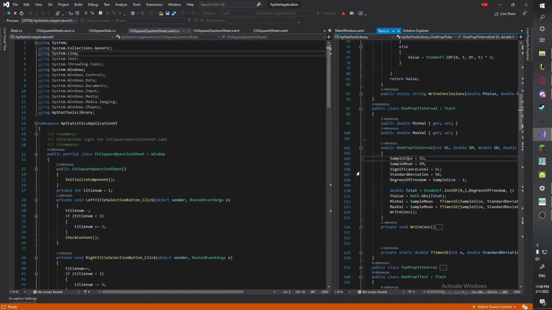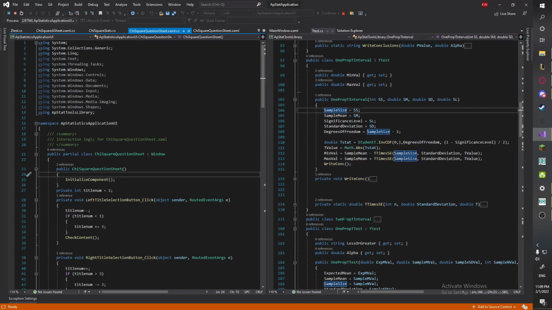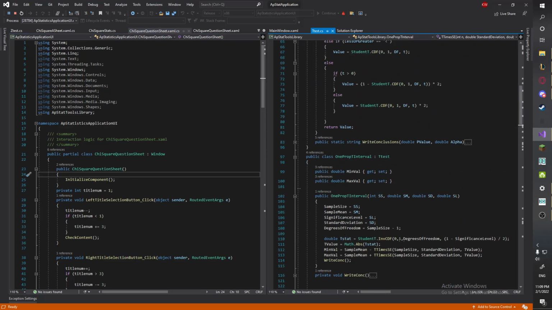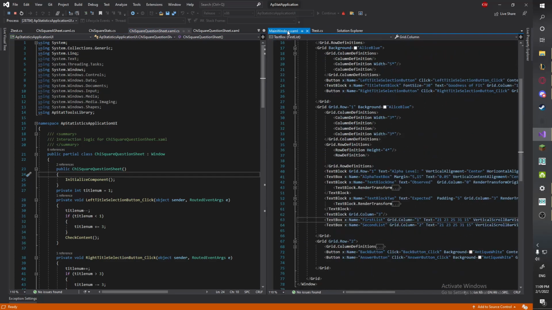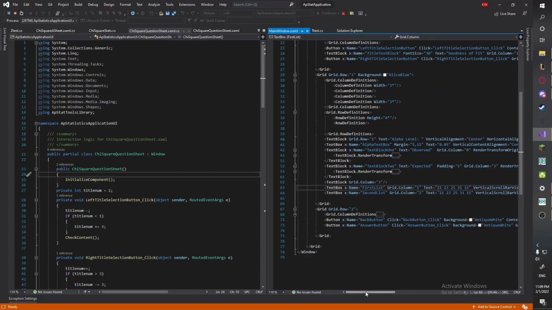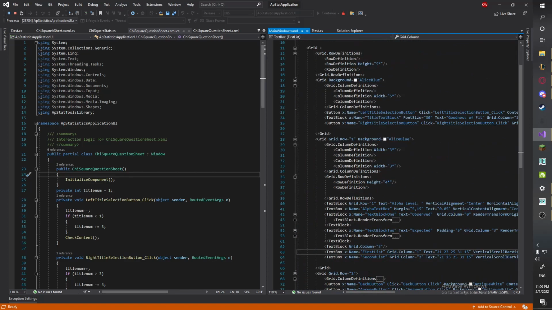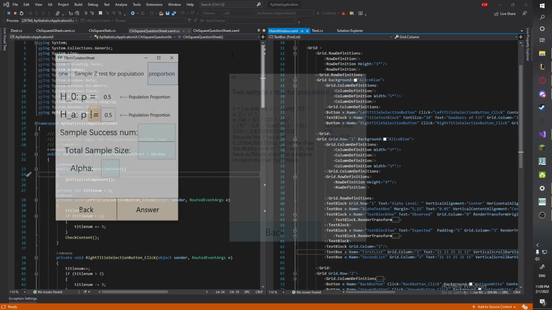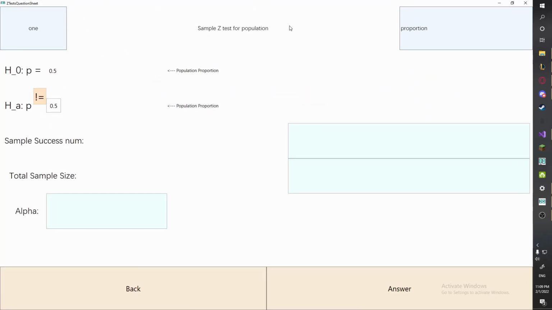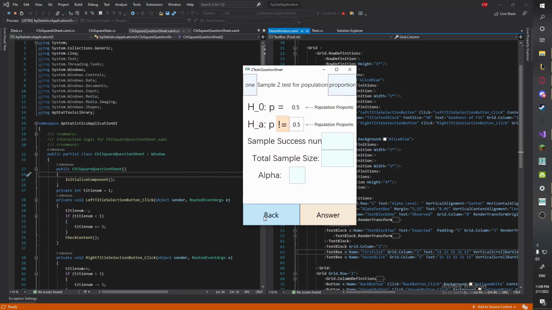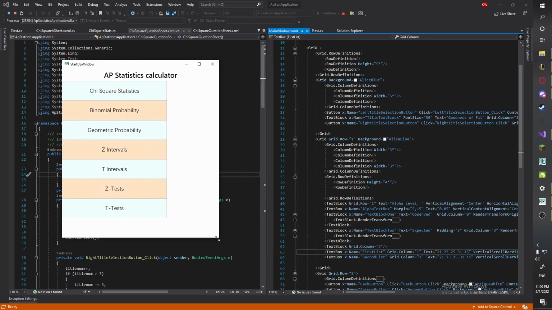Everything here was coded by me in C#. It is a WPF application that uses XAML as the front end. The logic for the front end for the main window is right here. It uses grids so that it can refactor itself whenever you move it around or stretch it, so that it doesn't break.